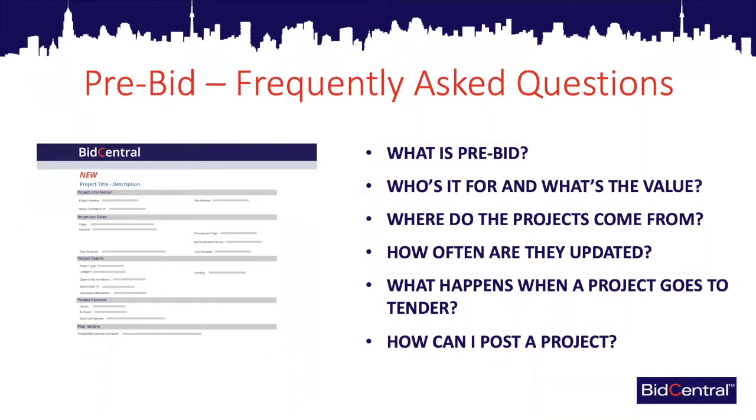And if you want to follow it along, Adam's going to teach you a way to do it on your pre-bid site to be able to follow it all the way through to tender. It's just an email notification subscription. It's super handy. But a lot of pre-bid information is difficult to find. And that's why providing this to our BidCentral customers is a really valuable service, which we're super happy to be doing all over the province.